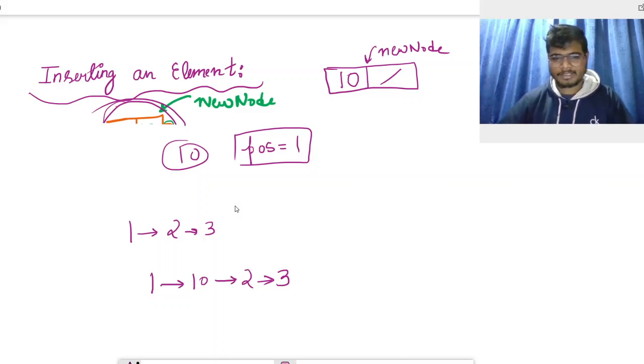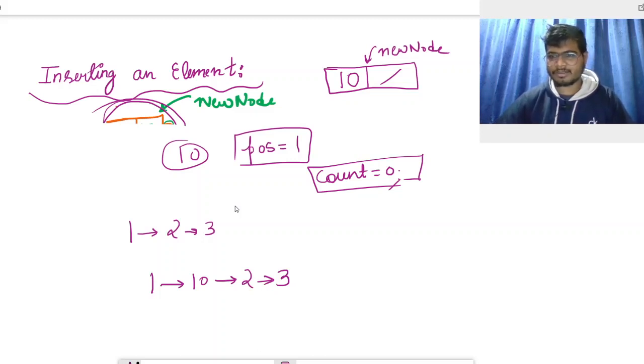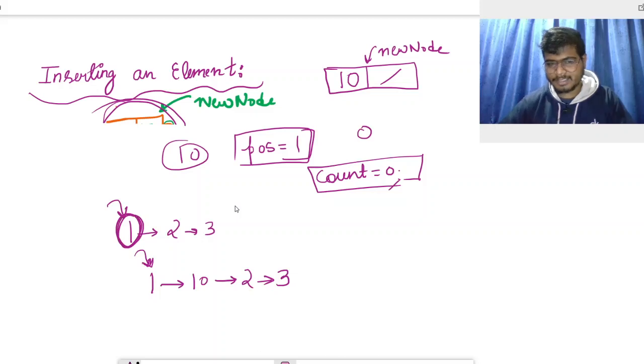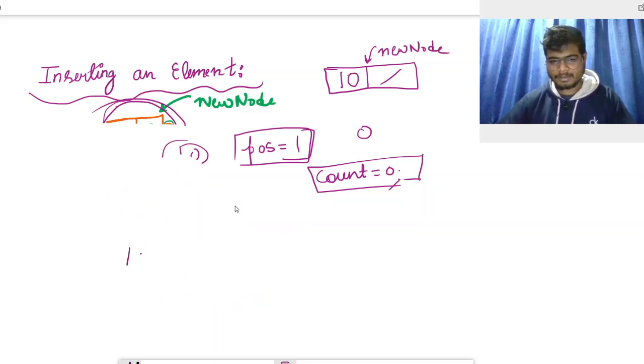So what I did was I kept a counter 0. Now I checked if this counter is less than our position minus 1. What is our position? Position is 1, so position minus 1 is 0. So we were at the head and we are still at the head itself. Okay, we are at the head. Now at this position, I want to insert 10. In order to insert 10, I want to keep this like this. I want to make it a bit bigger. This is our initial.